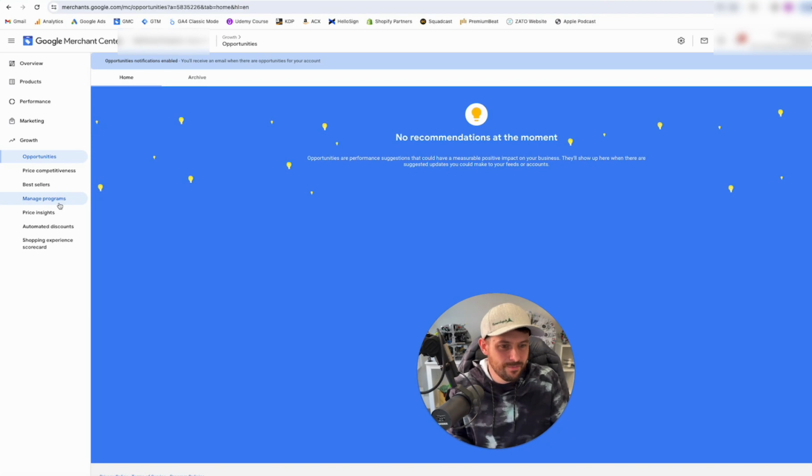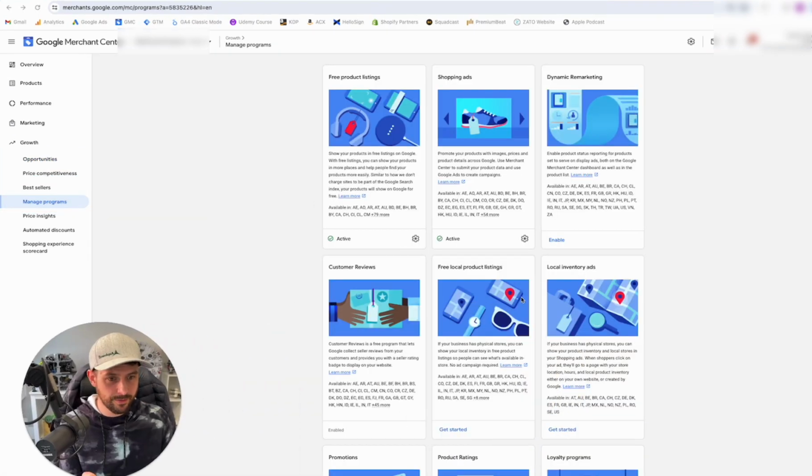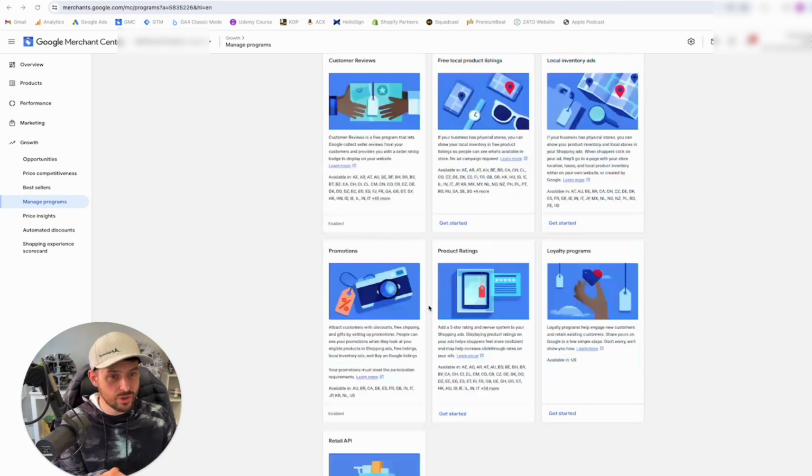If they're moving to Merchant Center Next, at some point somehow we're going to be able to manage product ratings. It's just a matter of when, and it's not in there now. So within Merchant Center Classic, I believe you have to be an admin user, and then you have the option to manage programs. Let me move my little image there, and then you turn that on.